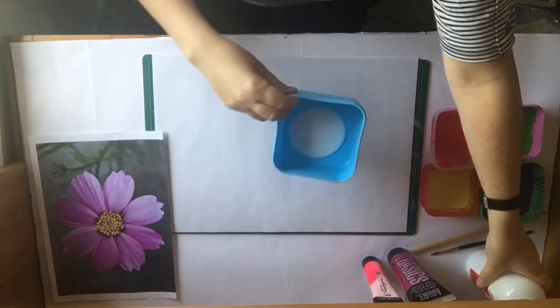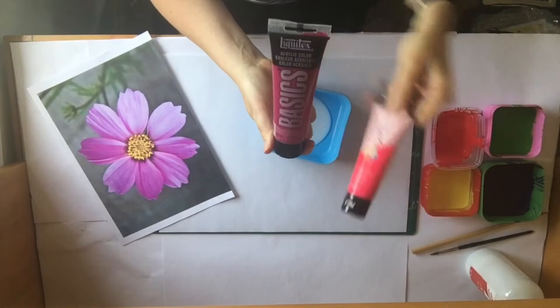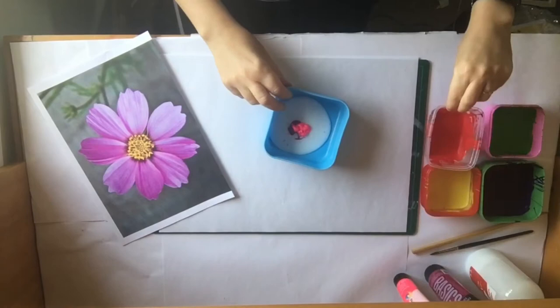Now for the color of this flower, it's a nice fluorescent-y kind of pink. So I'm going to use a mix of this and my fluorescent pink, and that's an acrylic base. So I'm just going to do a tiny amount there. Now you don't need much, as you can see, and I'm just going to put a little bit of this in as well, just to mix it in. Now you don't have to mix two colours, you can just use one. For these ones I've just used one colour.